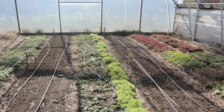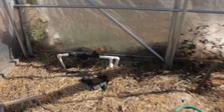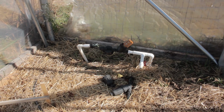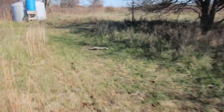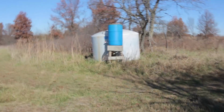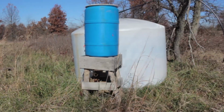Right now I've got the irrigation disconnected because we've had some freezing temperatures, but I've got little valves over here to turn it on and get it going. It's actually just gravity fed, and I'll take you outside around here. There's piping that goes more or less underground over to this water tank out here, and this big blue barrel is not really anything related to the water system.